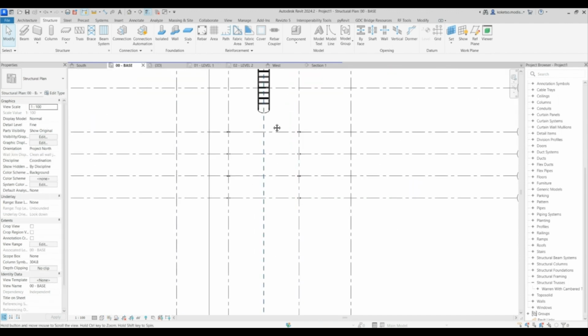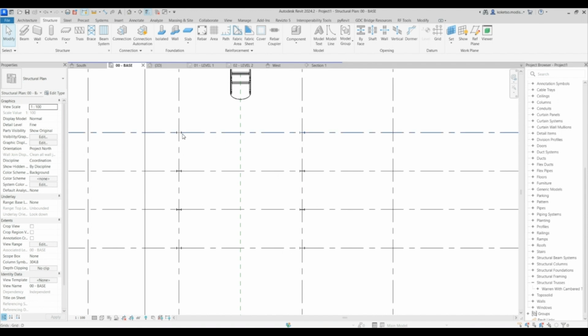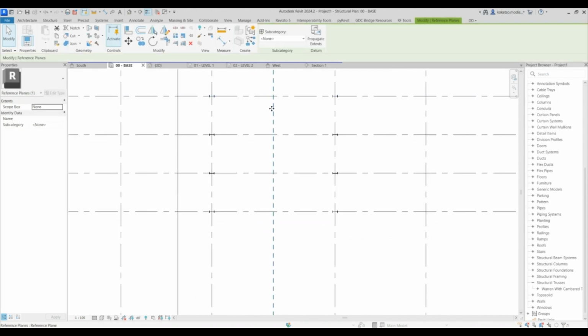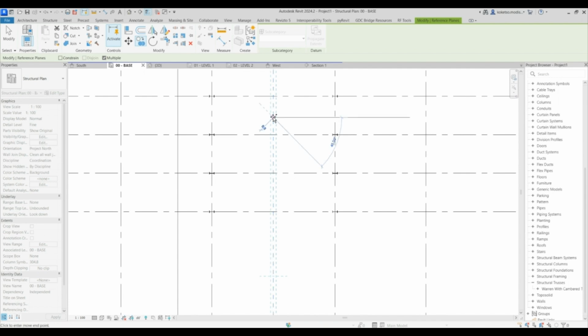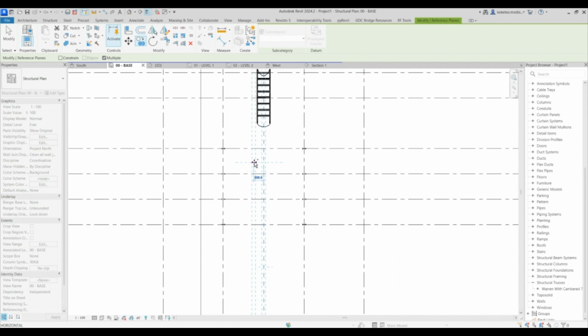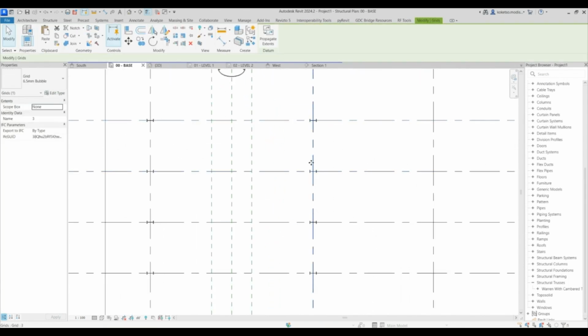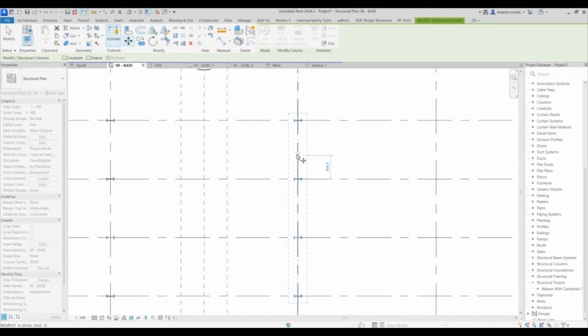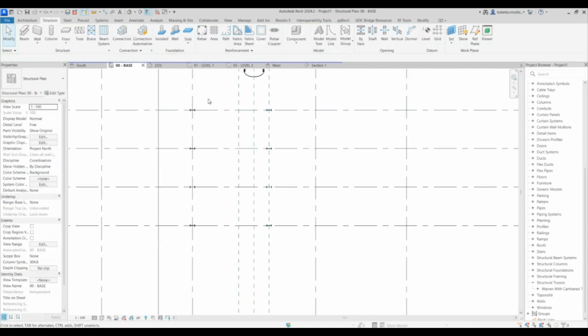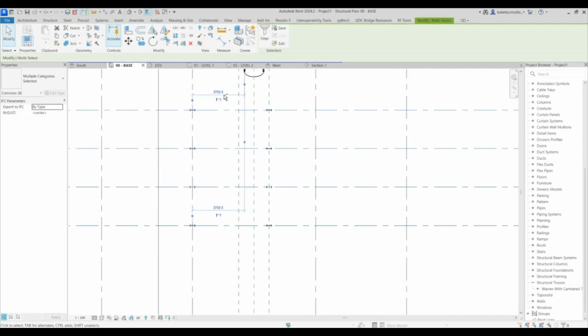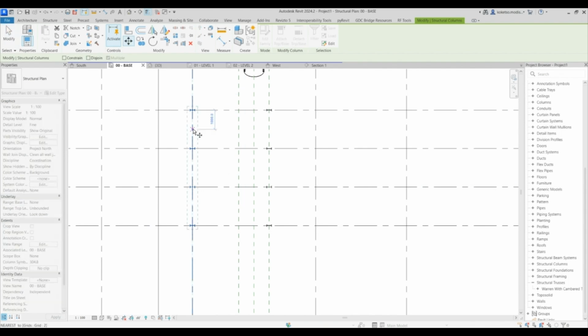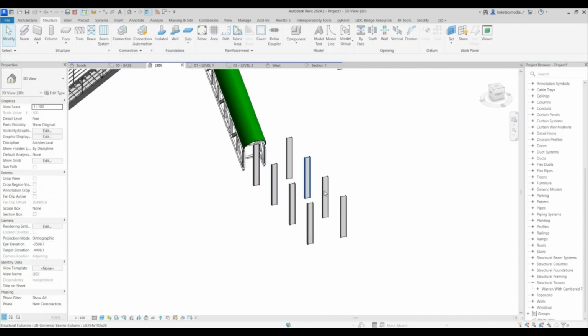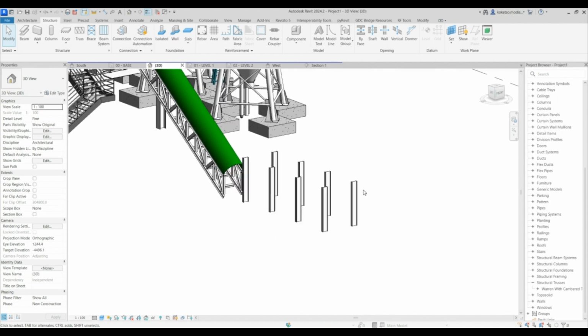So actually, I'm going to have to reduce the offsets between this. So I'm going to select this reference plane on the floor plane, offset it to the other side by, let's say, 800 mils, and then another one to the other side. So I'm going to select these columns, then I'm going to move them towards this position. Move the other ones this side, and this is how close it's supposed to look.